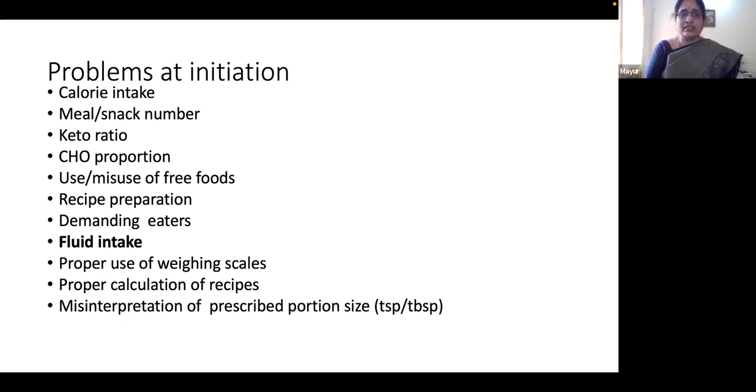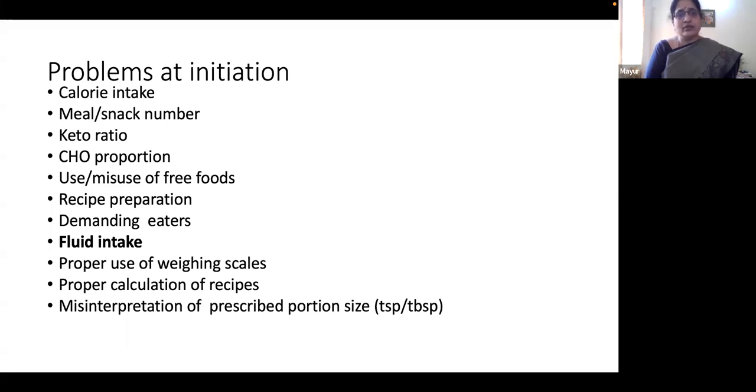Then meal and snack number, as I said, initially as per the recall, we would have calculated it as 7, but there are situations wherein the child is feeling more hungry and would want a 10 meal ratio or a 12 meal ratio, a second hourly pattern or something, then we have to change it again. Parents ask whether they can change it on their own, but we will suggest not to, because they will not be able to calculate the keto ratio of each meal. And the ratio we will again fine-tune in that scenario, and the carbohydrate proportion also will be fine-tuned along with the fat ratio.